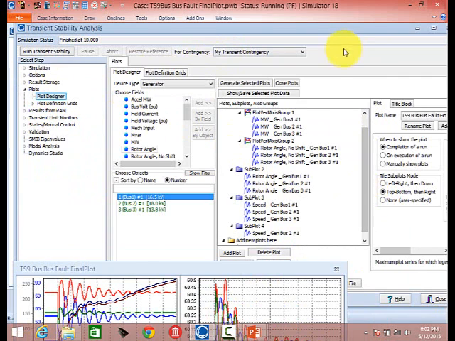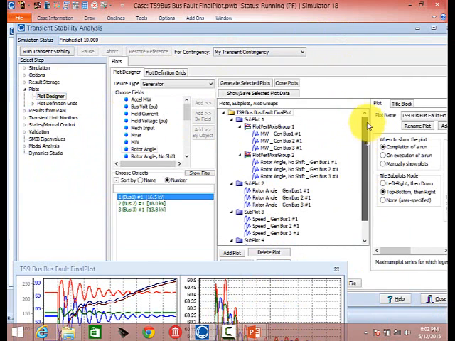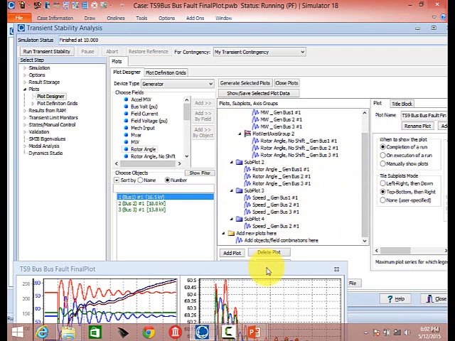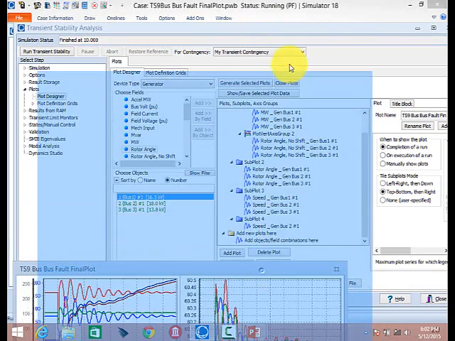So this is our one single plot. You can see there's only one of the yellow folders here, but then there are 4 subplots within this single plot.